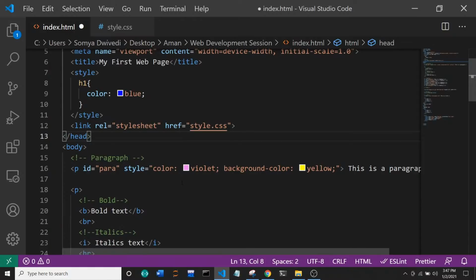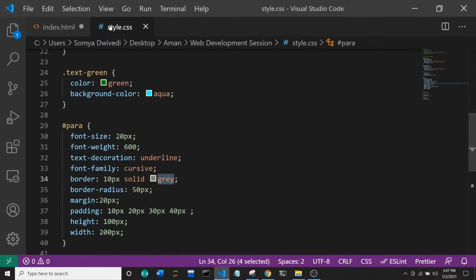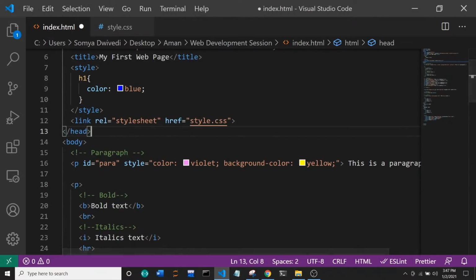So what will I do? Will I go to each page and change the code there, or will I go to one style sheet and just say all the paragraph color should be changed? I hope you understand that it will be easy to change all those colors at one place rather than changing in all the 100 documents.